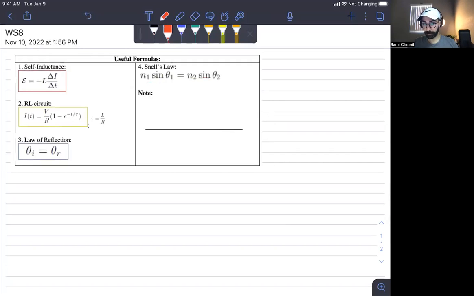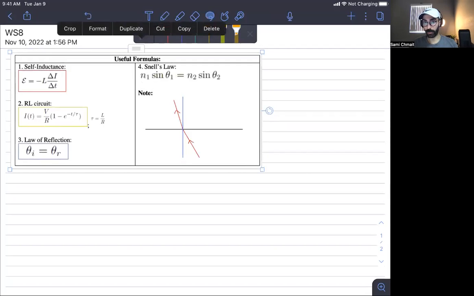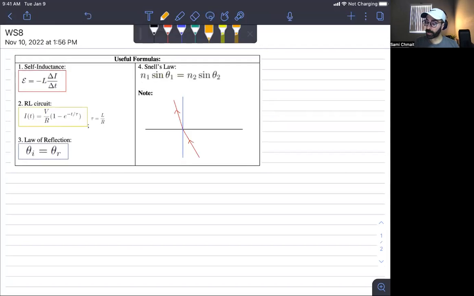So you have light coming in like this, and then it comes out, let's say like this, right? And between them, you're going to draw this straight perpendicular line right here, and that's called the normal. And really important are these angle thetas, right? So in here would be, let's call it N1, and out here would be N2, right? So we recognize this part of the equation, but we need to recognize those thetas.